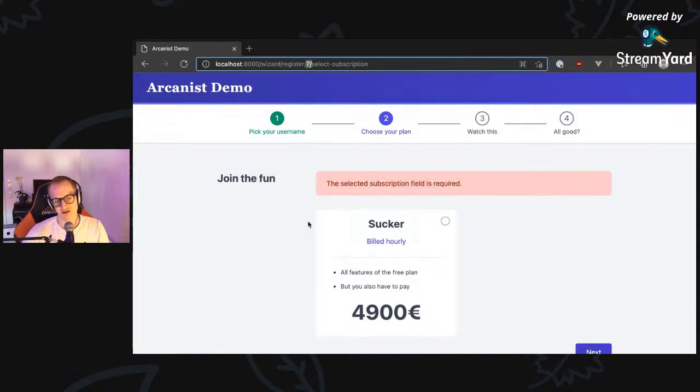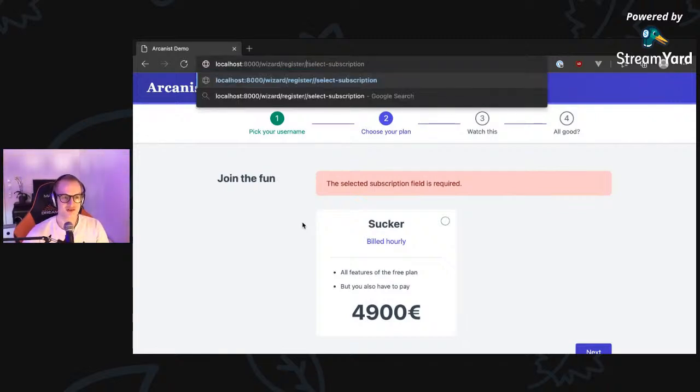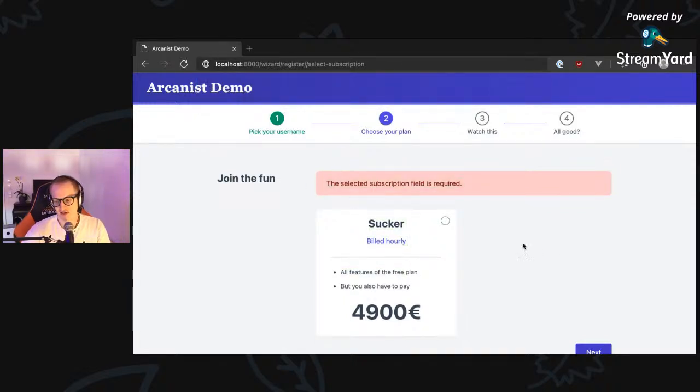there's an ID here that probably shouldn't be accessible to everyone, right? What if I just do this? Do I see someone else's subscription form now? There could be sensitive data on here. So now you need to worry about, okay, if I persisted, I also have to think about authorization.